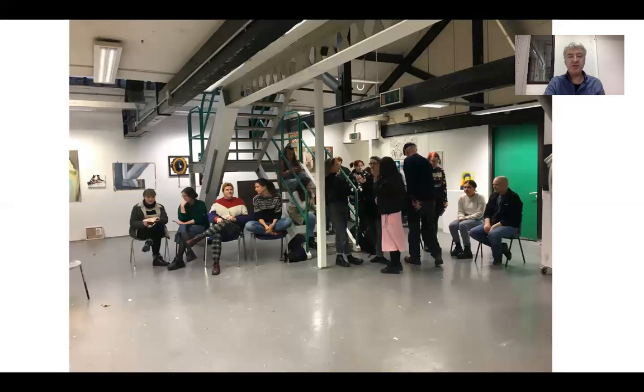Back in the studio, students are gathering for an afternoon seminar. There would be seminars and lectures related to all the module delivery on the program. In year 2, students study discipline projects and exhibition strategies, and also professional practice. In year 3, students study studio resolution, which is practical hands-on painting and making in the studio.